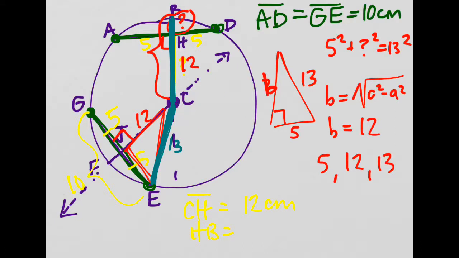So if this whole distance is 13, I'm going to clear this up a little bit here for us. This whole distance is 13. And I know that I've used 12 up. How much is left over? How much is this little remaining portion? Well, it's got to be 1. 1 centimeter, 13 minus 12 is equal to 1. There you have it.